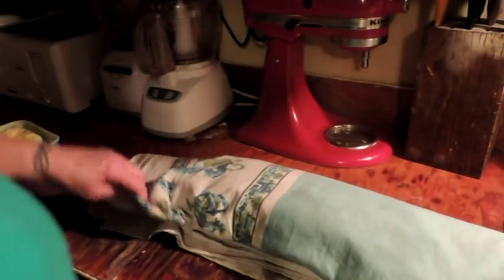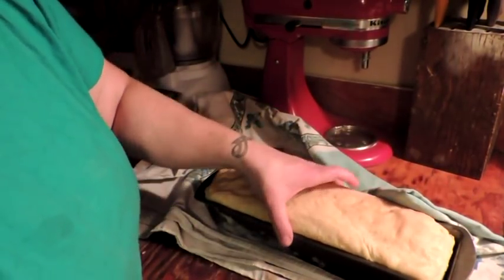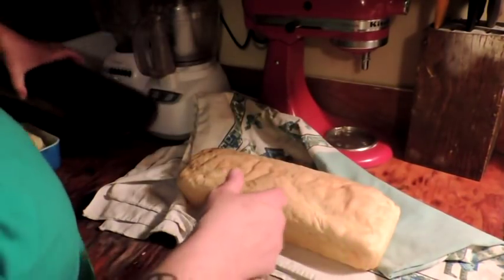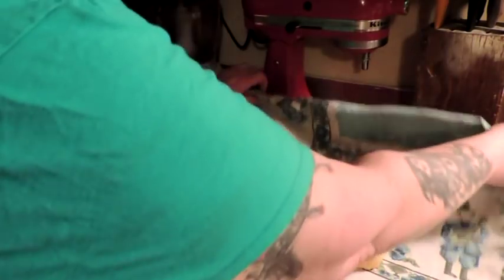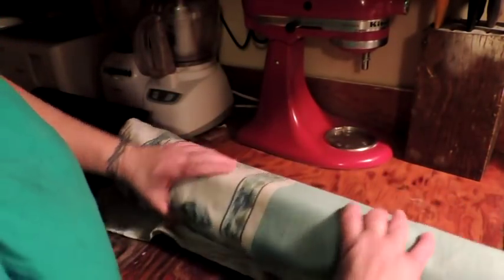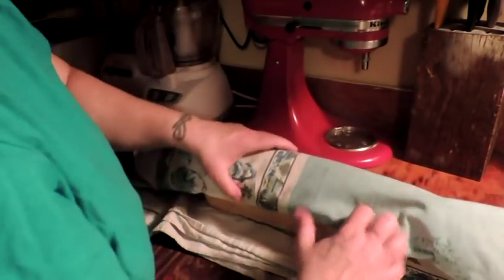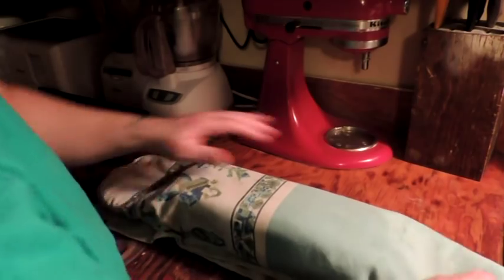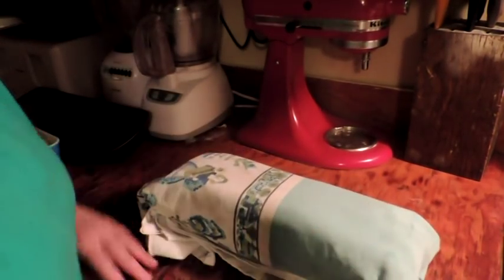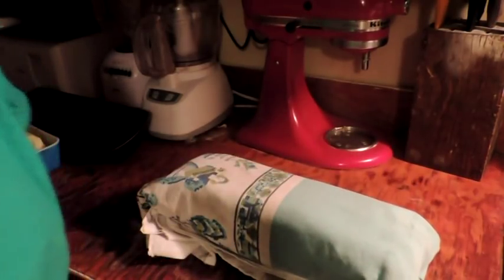All right, it's been about a half an hour, and let's have a look at our bread. Oh, look how nice and soft that is. So now, so that it doesn't get too heavily moistured from sitting in the pan, we're going to wrap it in this tablecloth. It's just going to stay that way until supper, when we're going to have some of it with a nice pot of potato cheese soup.